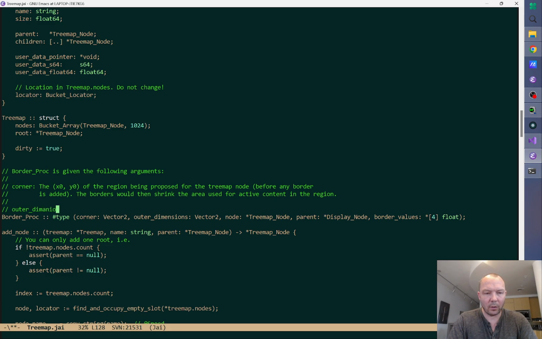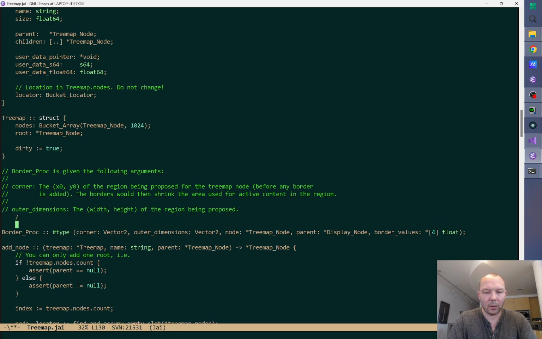Outer dimensions, the width and height of the region being proposed. Node, the tree map node that is currently being laid out.